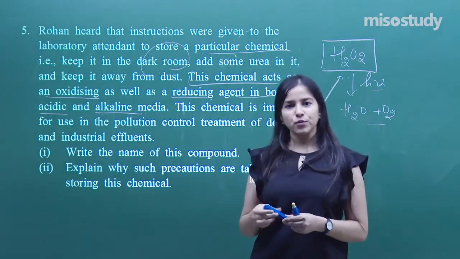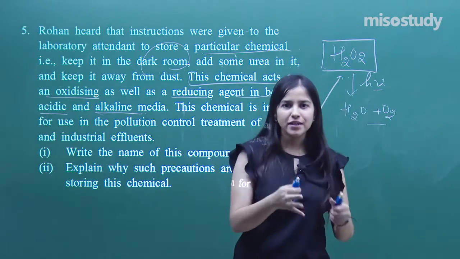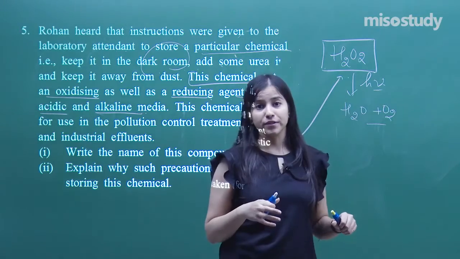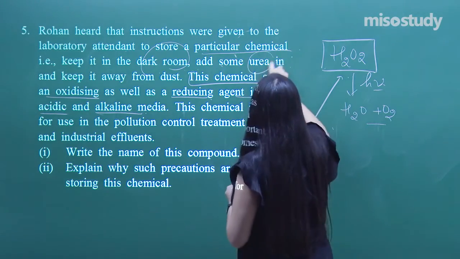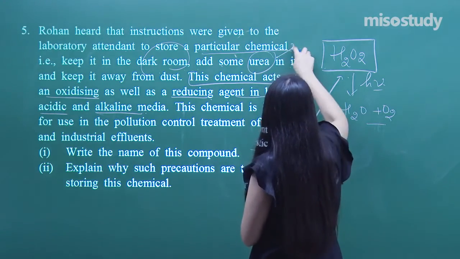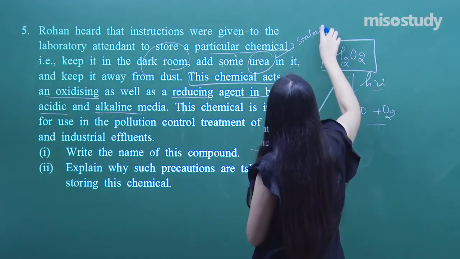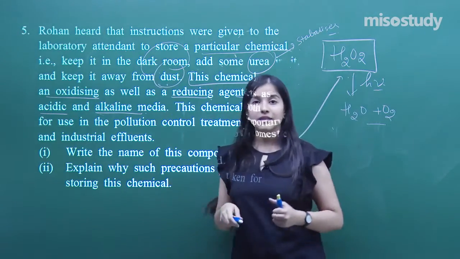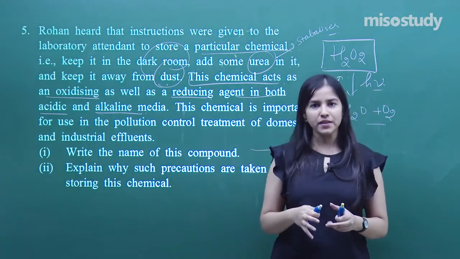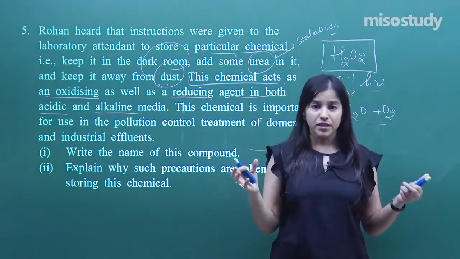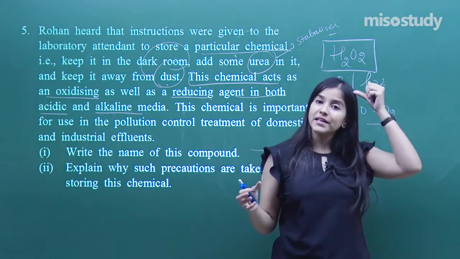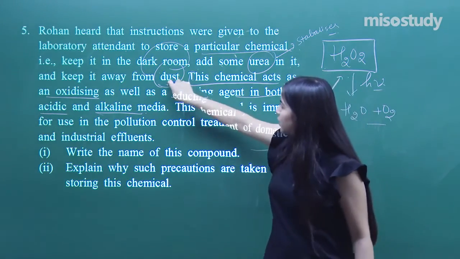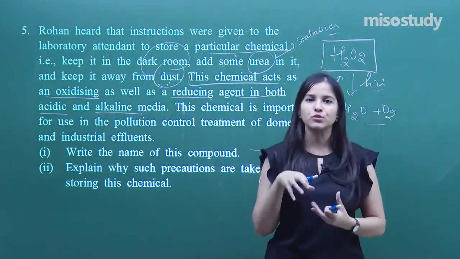Add some urea into it. Why? Again, it prevents the decomposition of it. Urea is actually acting as a stabilizer, so urea stabilizes it. And if I talk about the dust, the presence of dust can be very explosive. It will decompose in the presence of dust explosively. So that is why we have to keep it away from the dust in a properly closed container.